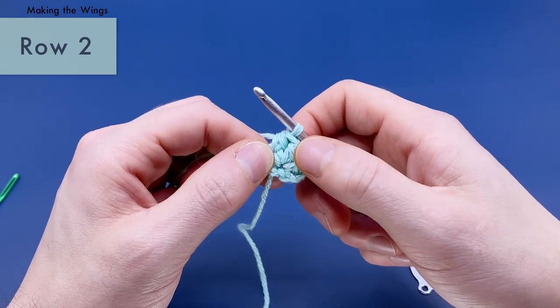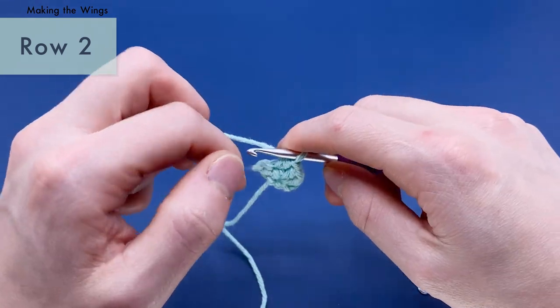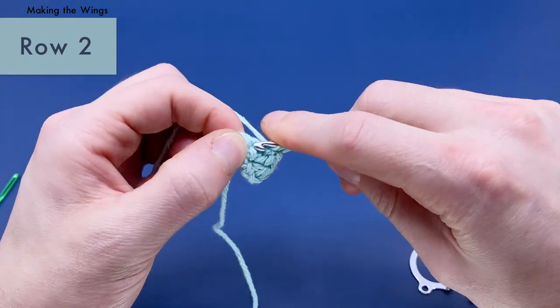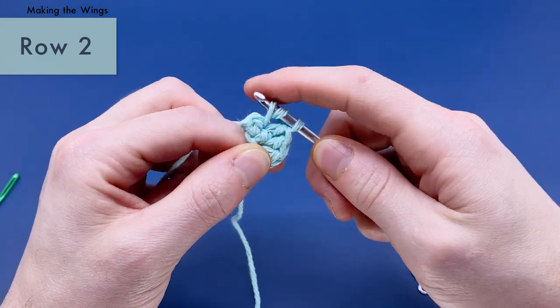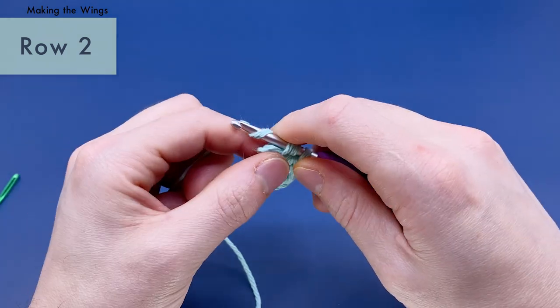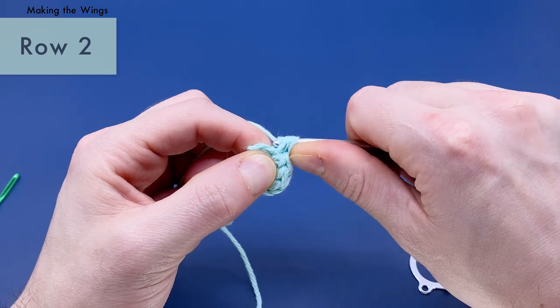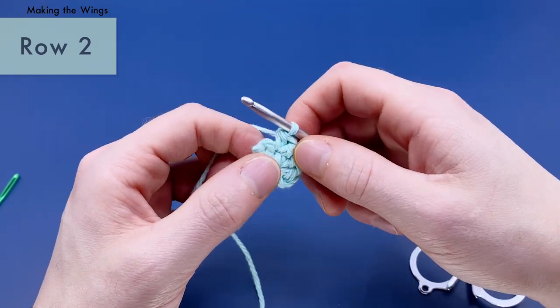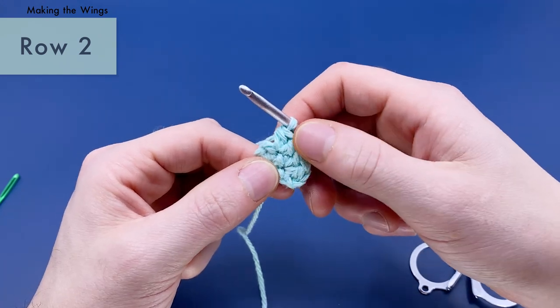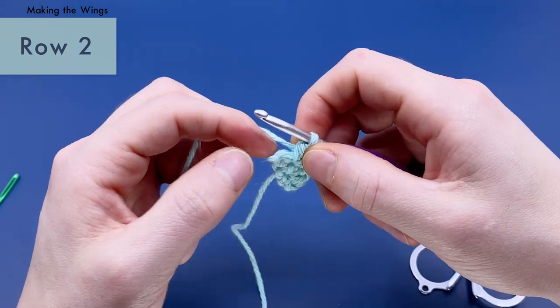Now we want to do two into each stitch, so let's do another one into that same stitch. Yarn over, into the exact same stitch, yarn over, and pull it through the stitch, yarn over, and pull through all three loops on the hook. One, two, three. All right. There's our fourth half double crochet. We did two into the last two stitches. Now we want one more into this next stitch.